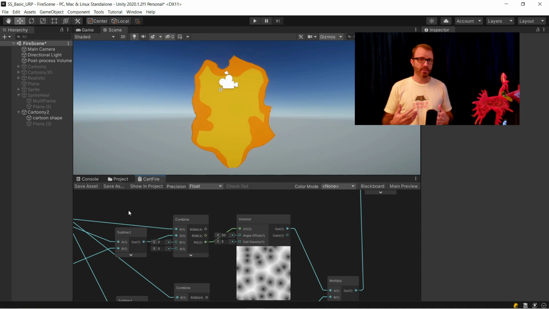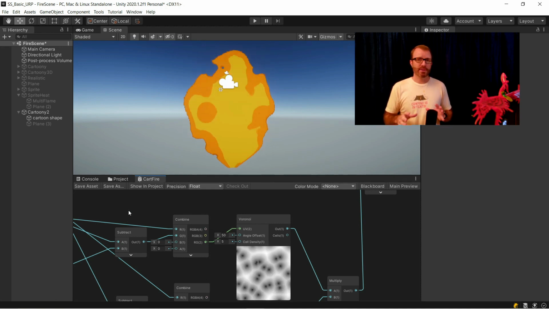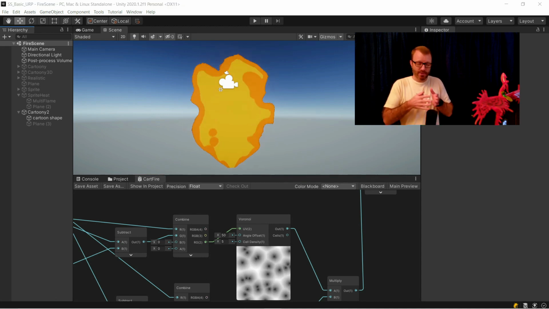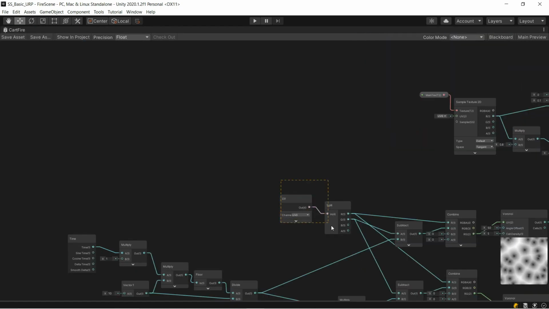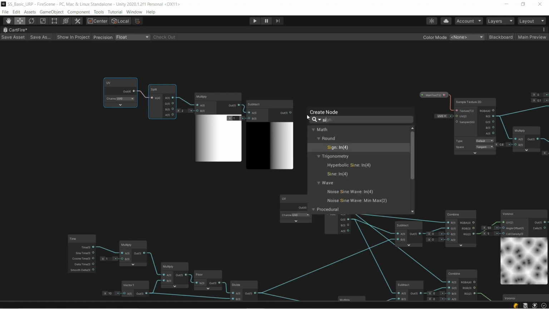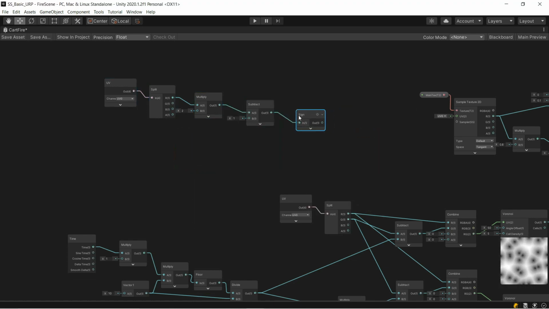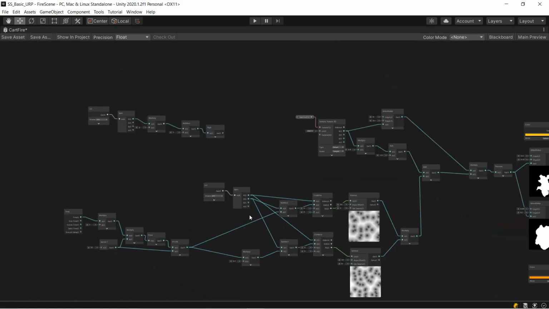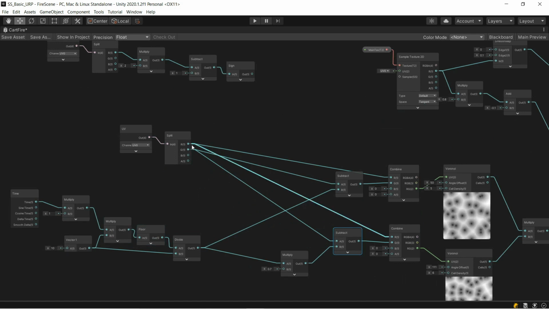But what I'm going to do is tweak it so that the fire isn't just going up, but it's also going out. This is what I needed to really sell the dragon fire effect, because when the dragon was breathing fire out, it needed to go like this as well. So I'm going to take this UV node and split node and copy it to elsewhere in the screen, feed that into a multiply, and then a subtract and a sign. And I realize I don't actually need the multiply at all. That's totally a waste, but whatever. The point is, at the middle of the screen, I'm switching from negative to positive. By feeding that into a sign node, it's going to be -1 or 1.